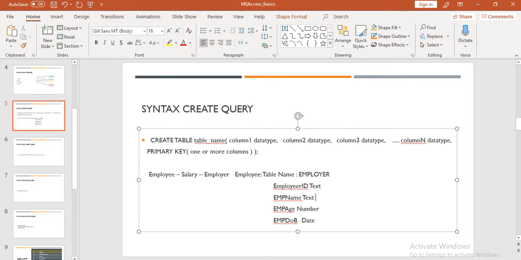If you want to mention it in numerical form, you can. Then employer name, and employer year established.